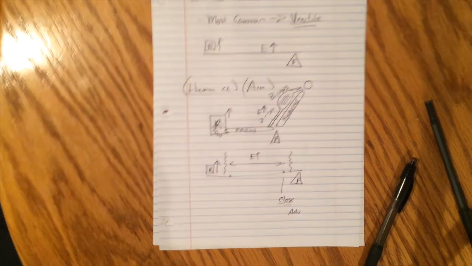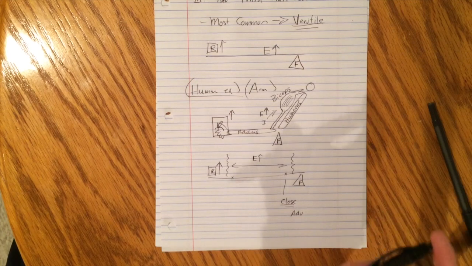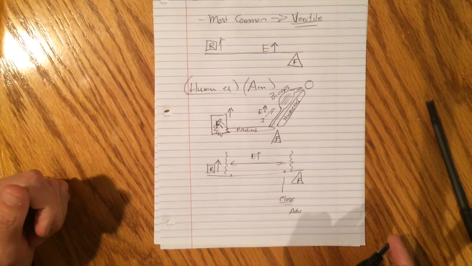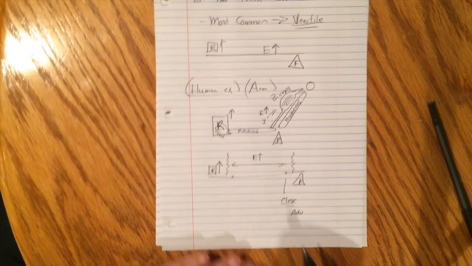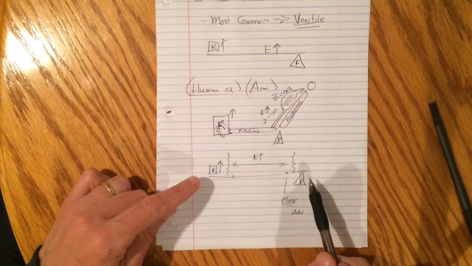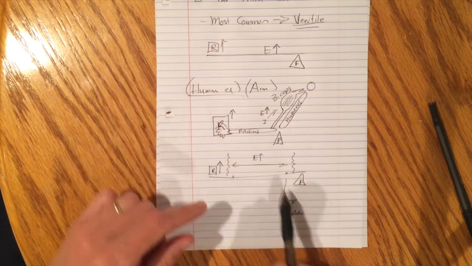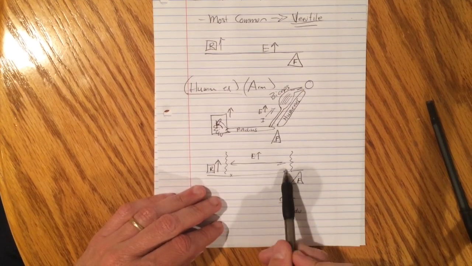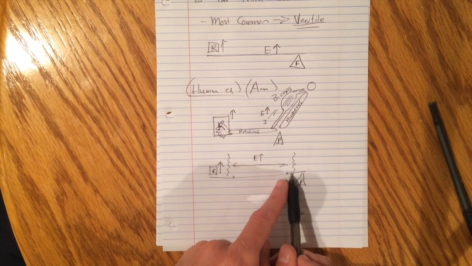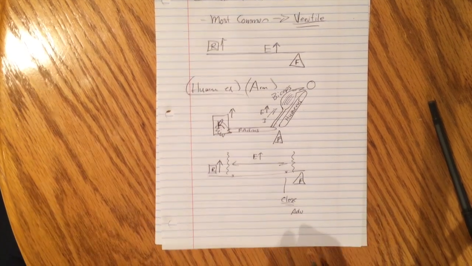All right, sorry for the splice there, everybody. I had a little delay because my stupid 5S ran out of memory, and I did not get to finish the lesson. So we were talking about the third class lever and how versatile it is, because nature can slide the effort position or the attachment of the muscle either closer to the fulcrum or further away. And there's advantages and disadvantages to both.